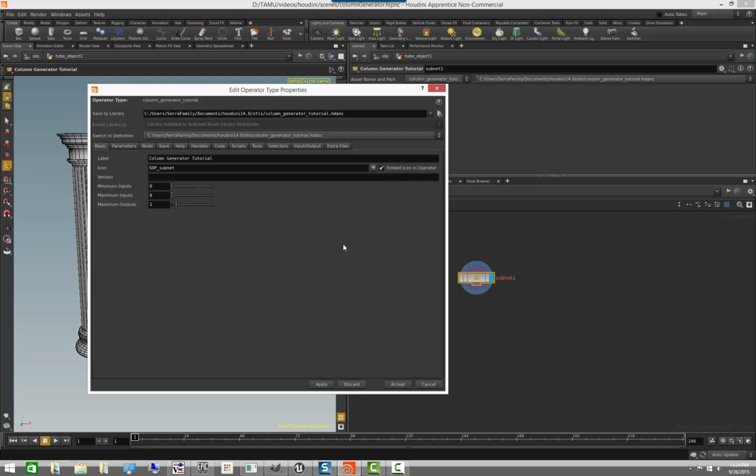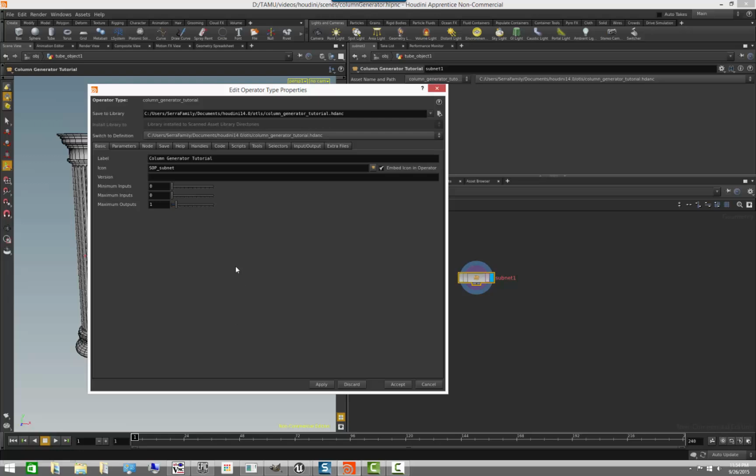It has a few controls which allow you to change how this node interacts with the user and what parameters are on the node. It allows you to add documentation to the node, and even embed files inside of the node itself. I'm not going to go over every single tab that we have here, but for this tutorial, I'm just going to show you a few important ones.